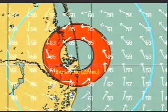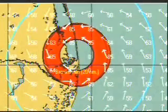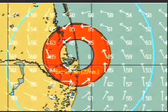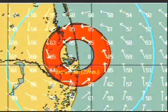Now, speaking of tide levels, this is working out to the benefit of storm surge potential because high tide was this morning at 8:52 Pacific time, and the low tide is going to be at around 3 p.m. Pacific time today. So it's going to be hitting at low tide. When the backside of this eye wall comes on shore, it's going to be hitting at low tide, which is good news.